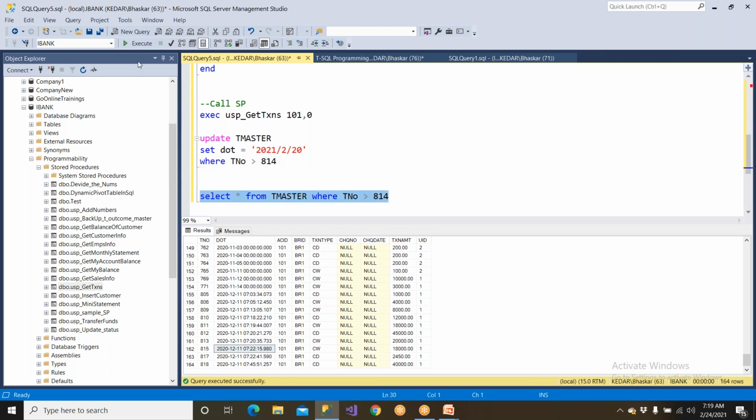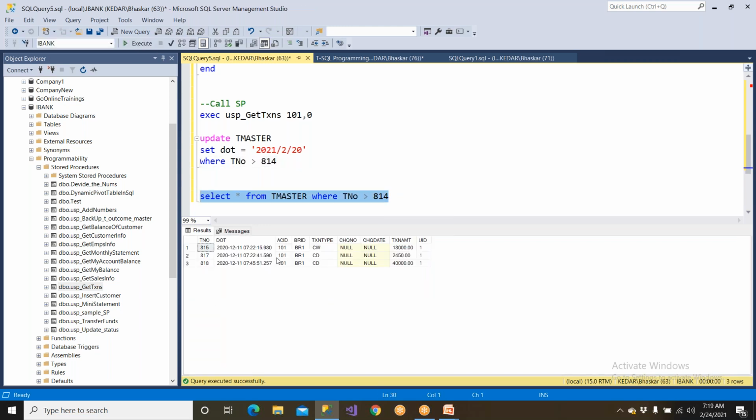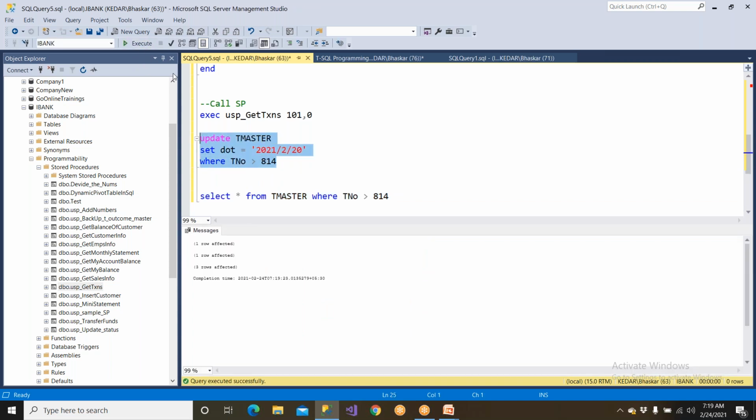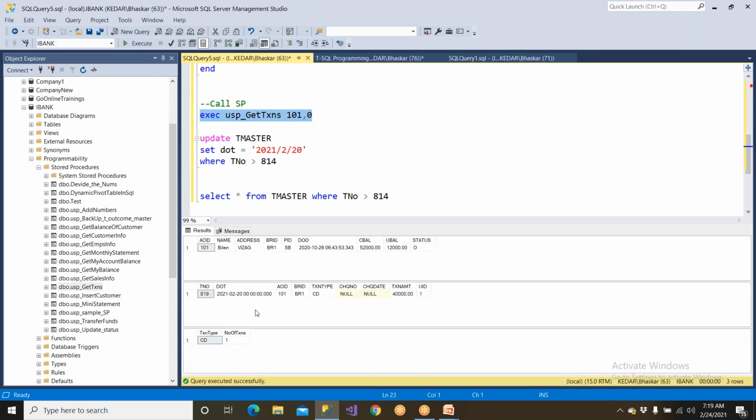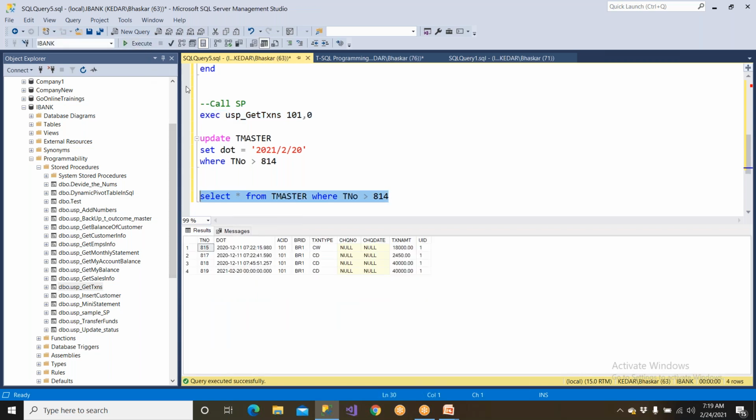Okay. If I execute, I will get this data. So I'm going to be supplying, updating these three records. Clear? So if I execute now, I will be able to see 101 in the current month. Okay. So this is the transactions that they have done. So only cash deposit is done. So like that, you should be able to have some data transaction. When you execute, you should be able to see for 101.